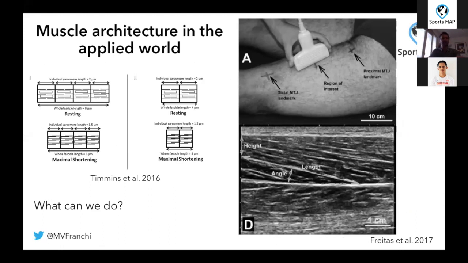Anyway, what I wanted to say is that right now, for you guys that are listening about muscle architecture, how can I see muscle architecture applied in my applied world? You know, in the sports medicine or physiotherapy world. So usually, we have discussed other muscle.